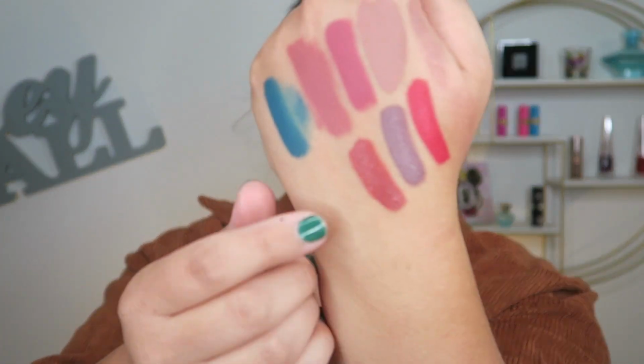This one right here, it's funny because I just realized with its packaging that there's no way I'm going to be able to repurchase this unless he rebranded it, because this is also from the Manny MUA collection, but this is in the shade I'm Shook, which if I don't get this one again, I'll live, it's gonna be okay. But I have a feeling that because of the collaboration that it was, I'm not going to be able to get it again. But this is it right here.